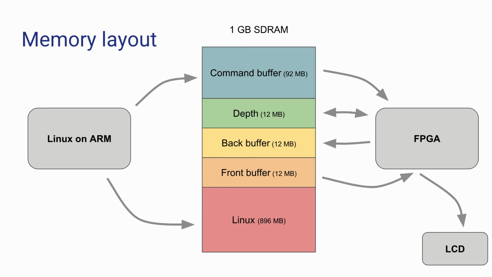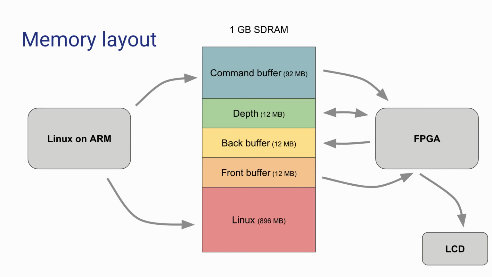So there are 2 buffers here, and this is a graphics thing. You don't want to be drawing to the buffer that you're sending out to the LCD, because then you'll see tearing and partially drawn screens. So you have 2 of them: one is the one you're showing, and the back buffer is the one that you're drawing into. You clear the back buffer and draw all the triangles, and you can take your time. When you're fully done, you atomically switch them at retrace, so that you never see any tearing. So the FPGA is writing to the back buffer, but at the same time, it's reading from the front buffer and sending out to the LCD.